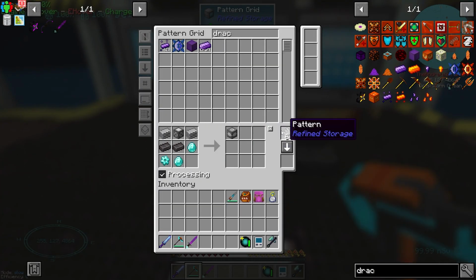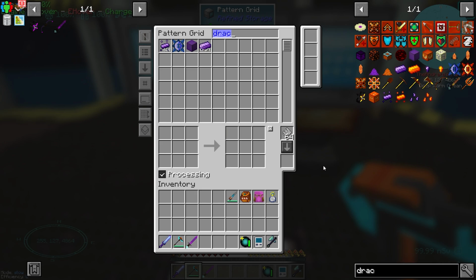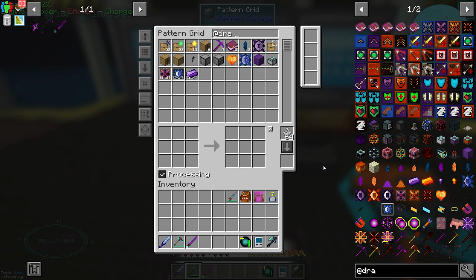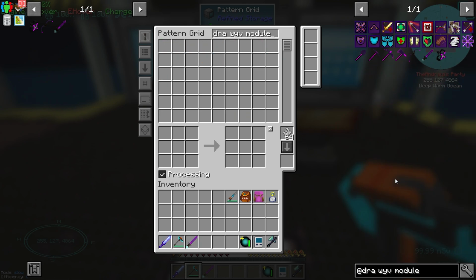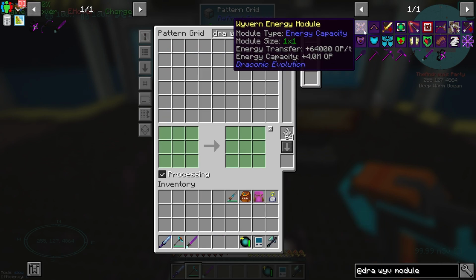What modules can we get from Draconic that we're going to need? So we are at the wyvern tier. So at the Draconic wyvern module, does that work? It requires an energy module to function.